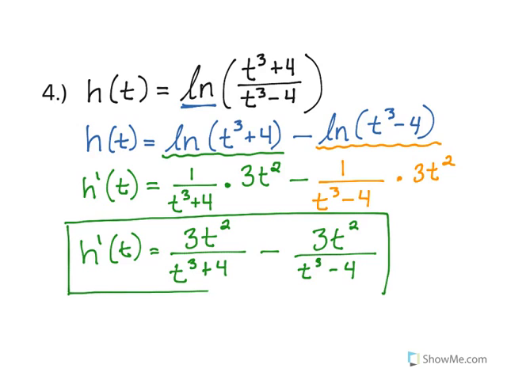Now, if you were looking in the back of a textbook or on a website like CalcChat, they would probably go ahead and find a common denominator and try to simplify this even further, but this is as far as you're going to need to go. So you just need to take your rational expressions and get them into nicer, neater rational expressions. You do not need to go ahead and get a common denominator. Okay, so that's it for number 4.